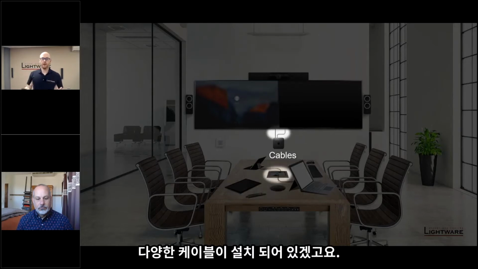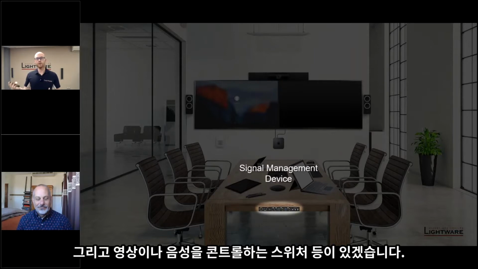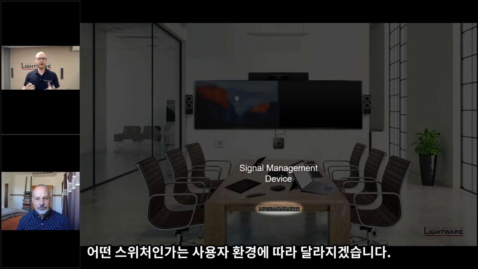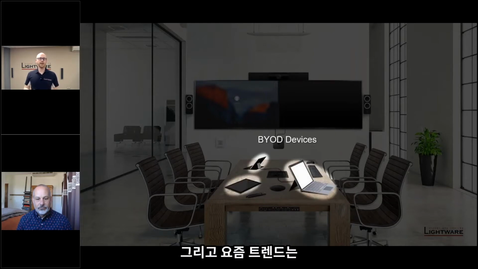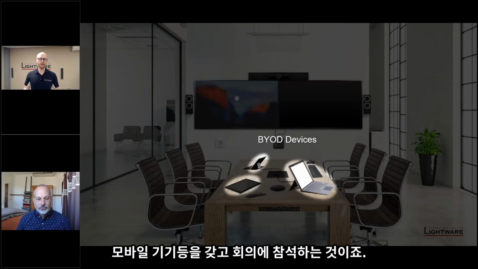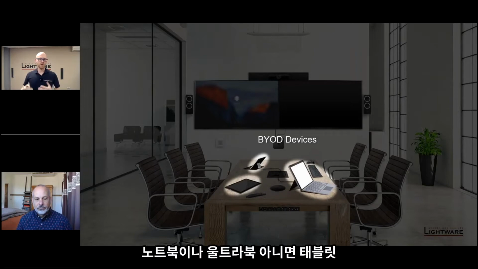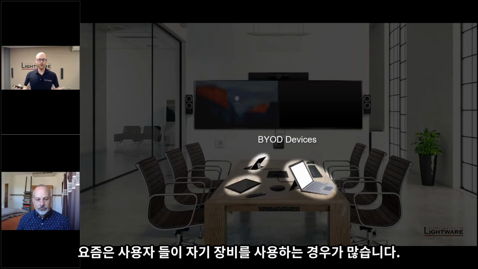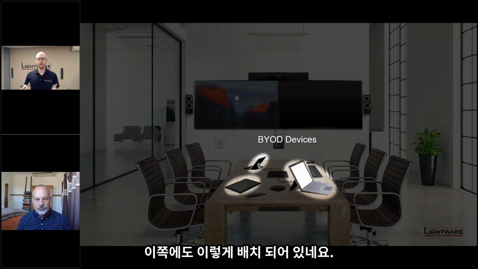We have lots of different cables, and we have one or more signal management devices depending on what type of signal formats you want to manage. And finally, especially nowadays, we have the bring your own devices, laptops, ultrabooks, tablets. People like using their own devices in these meeting rooms as well.